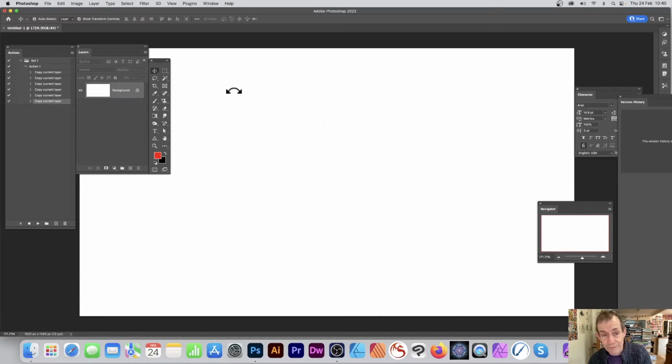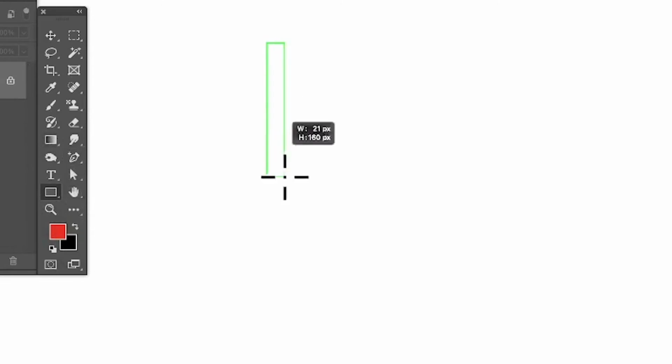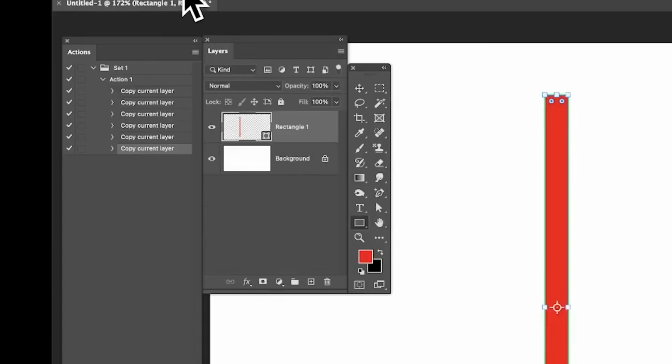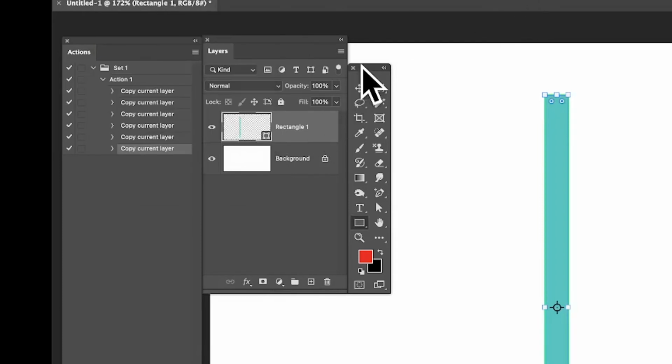I'm just going to remove them. Because what you can now do, you can just go here and maybe select, say, the rectangle tool, one of the other ones. And I can change the colour. Don't have to go with that. Maybe go with blue. And then with that selected, that's the key thing, it needs to be selected.